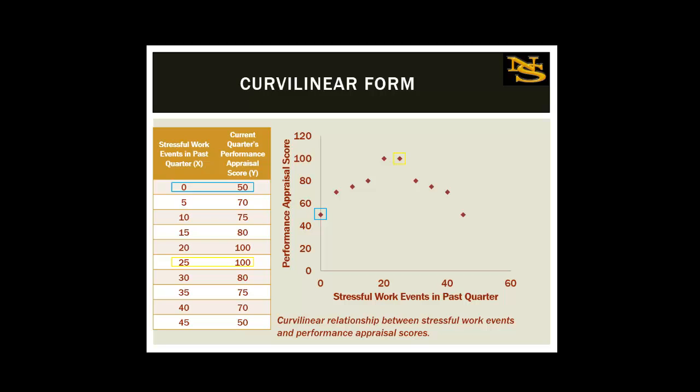And one thing that I want to point out: a lot of times, when you're looking at the relationship between two variables, it's not 100% clear which variable comes first, which variable is the predictor and which variable is the outcome. Or in other words, which variable is the independent variable or the dependent variable, if you're familiar with research lingo. So we strive to assign x to the variable that we think is the predictor, or what precedes the other variable, y. In this example, research suggests that stressful work events predict performance appraisals and performance in general. So that's why stress was assigned to the x-axis, performance assigned to the y-axis.